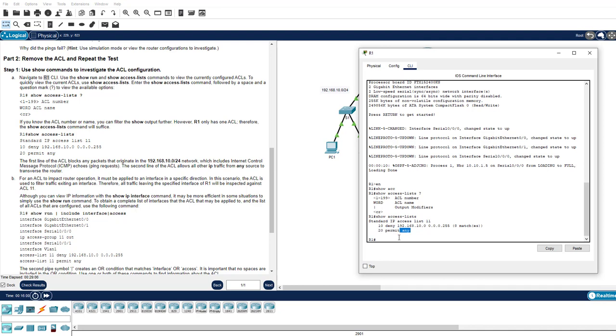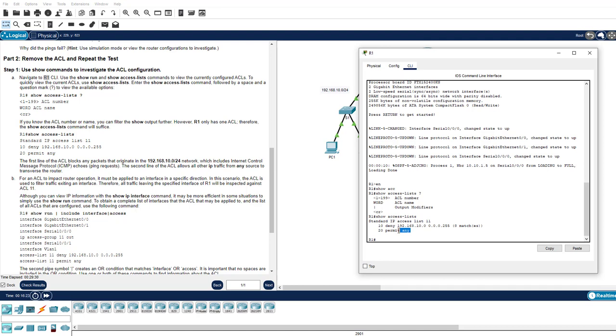Now, for an access control list to impact router operation, it has to be applied to an interface in a specific direction, either in or out. In this scenario, the ACL is used to filter traffic exiting an interface.